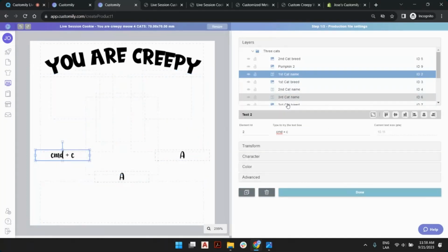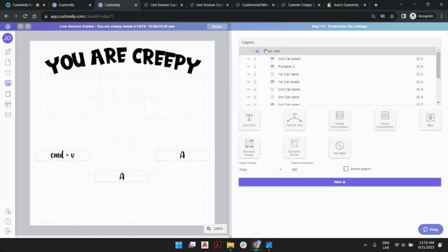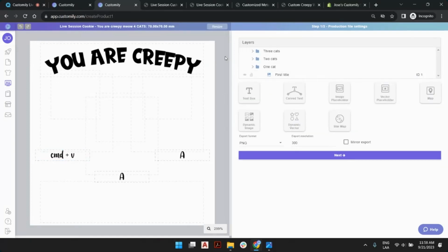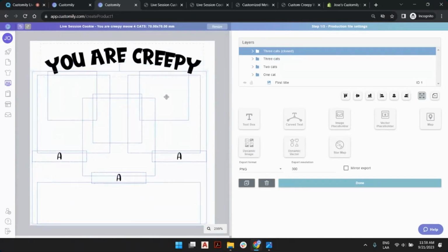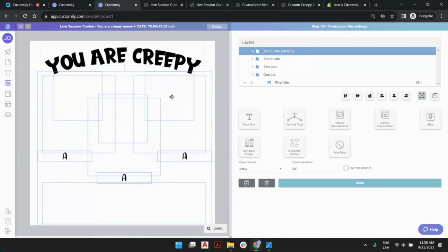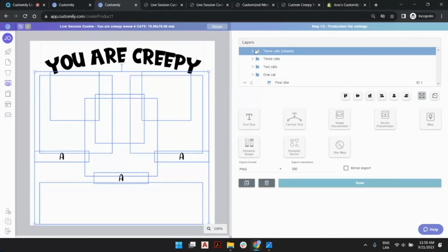And then with Control or Command V, I'm going to paste that new layout like this. Now I have a cloned version of 3 cats that I can find in here somewhere. I'm going to position this around here, and I'm going to double click here and call this 4 cats.